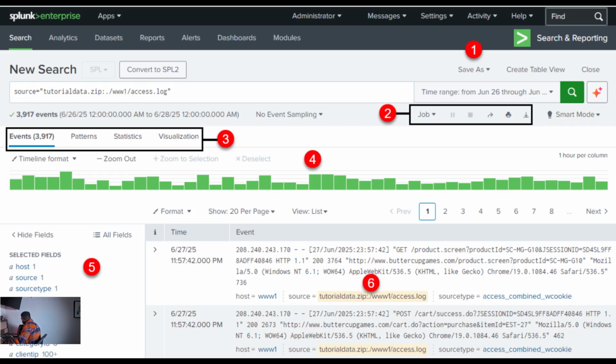If you look closely, you're going to notice that each event contains a timestamp showing exactly when the activity occurred, followed by details such as the client's IP address, the HTTP request that was made, and also the server's response code. To add to that, you can see the metadata like the source of the log and its source type. These entries may look a bit difficult to read at first, but they are the raw evidence that an analyst will use to reconstruct the attack.